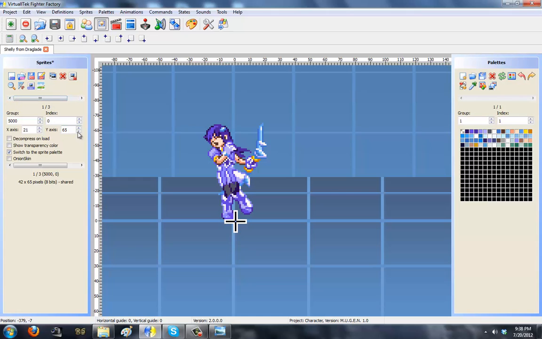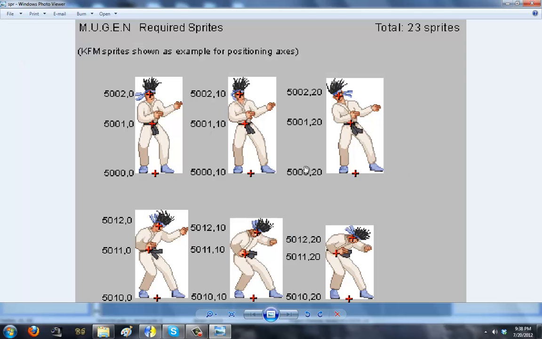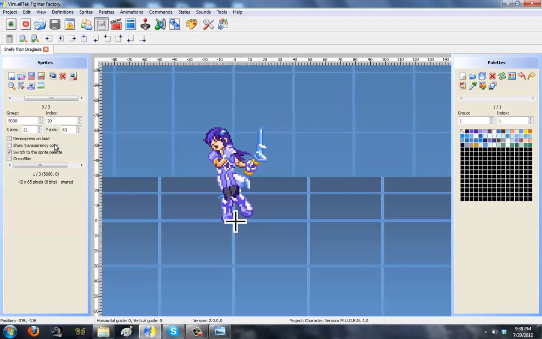But I kind of forgot to do something. Lower her by those 2 pixels. This thing doesn't really set them in the correct position. You have to always check your character afterwards. So we have her in the first set of 5,000s. Hit in the face, aligned at the feet. Next we need hit in the face, aligned at the midsection. I've never seen this used for anything, honestly speaking.